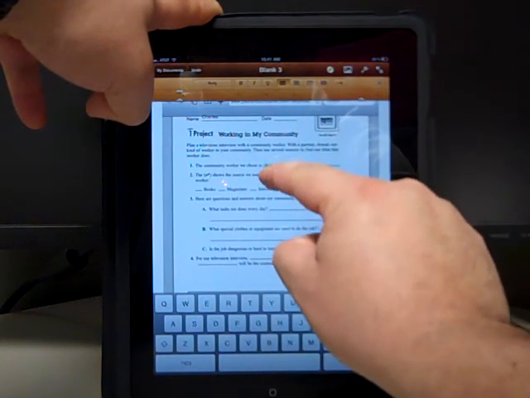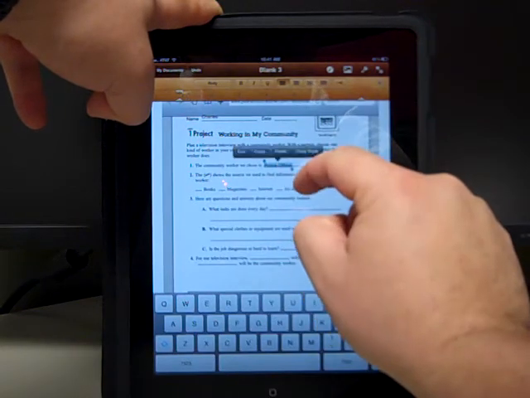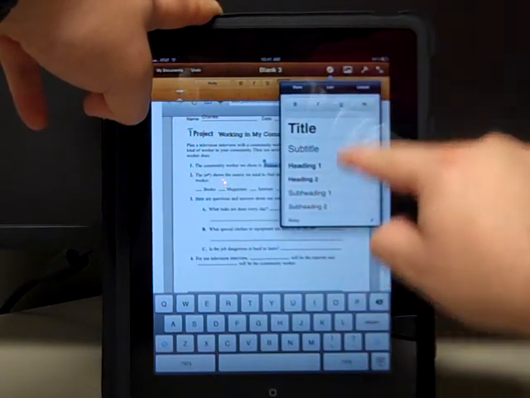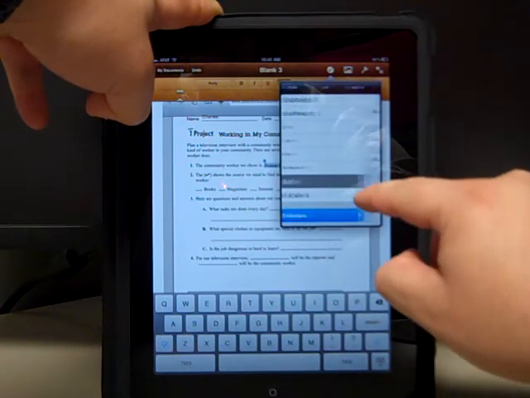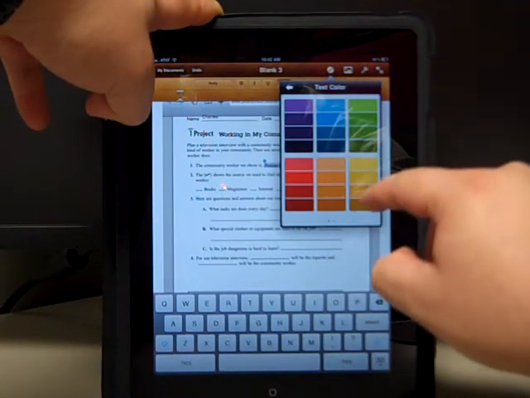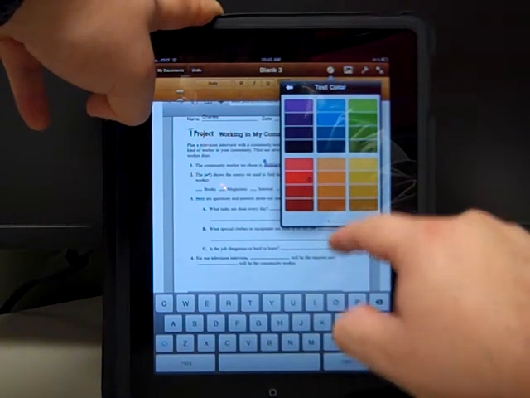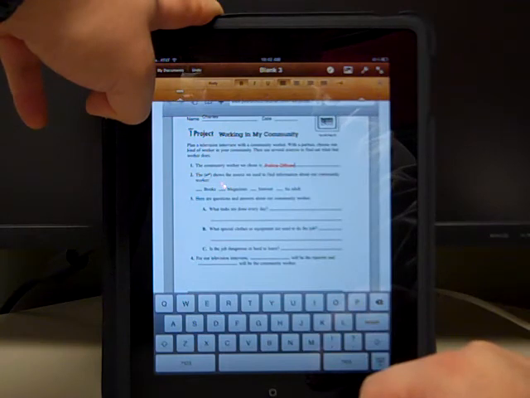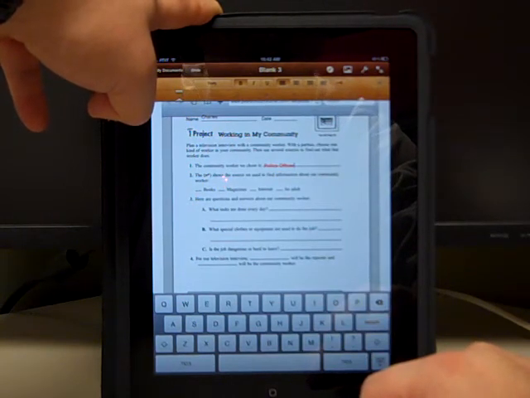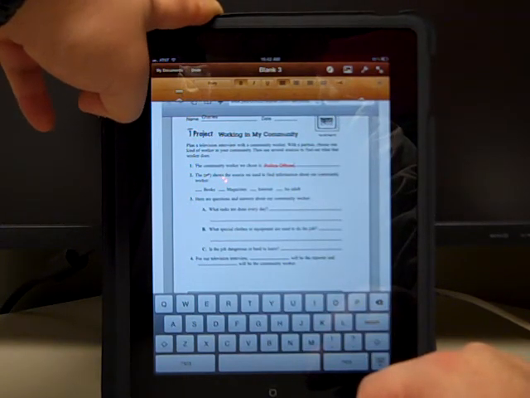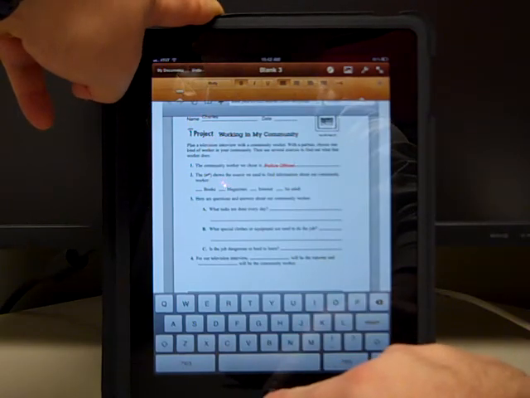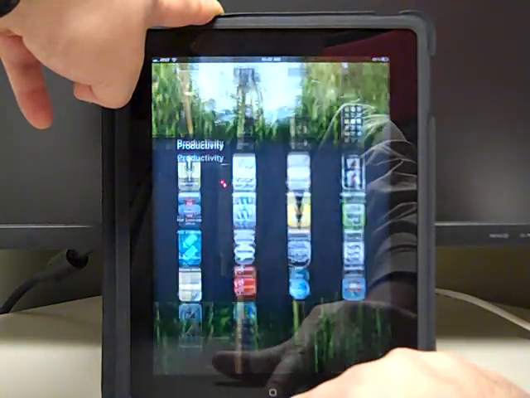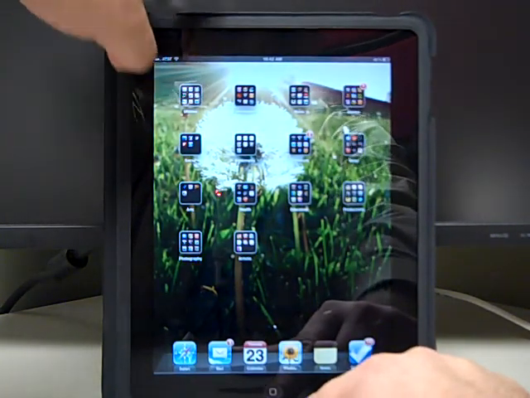What I'm going to do to highlight this just a little bit more is select it and change the color by going into my menu here. I'm going to go down to text options and select a different color, let's say red, so it's a little more pronounced. We'll bold that, click out of there, and now we have a text input response over the top of the background image in Pages. To exit out, I'm going to hit my menu key because it saves for me automatically. And that's how you embed an image in the background of a Pages document.